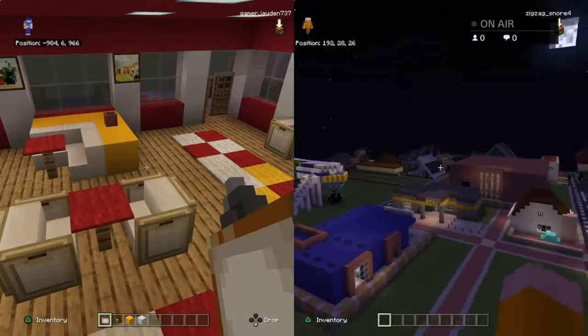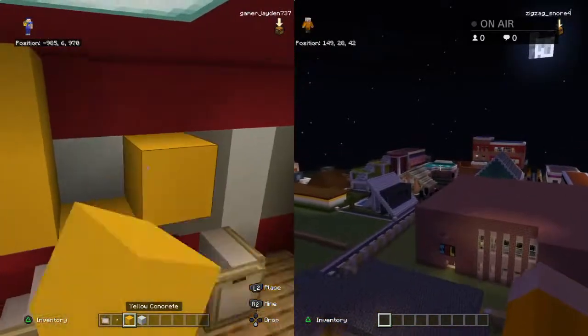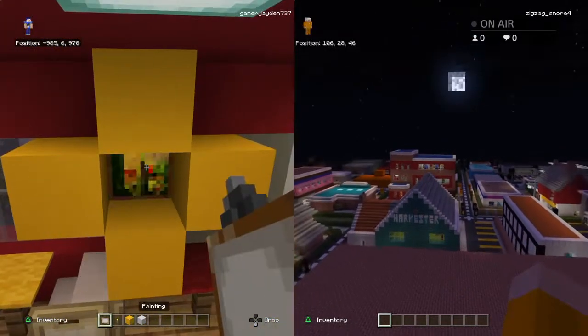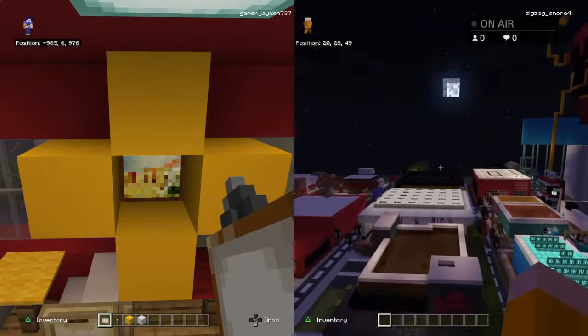Maybe like one here. You guys get the idea though, right? I mean, you know, add, but I don't really want to repeat that much. So maybe just a couple placed everywhere. You can also place some lights too if you so choose.